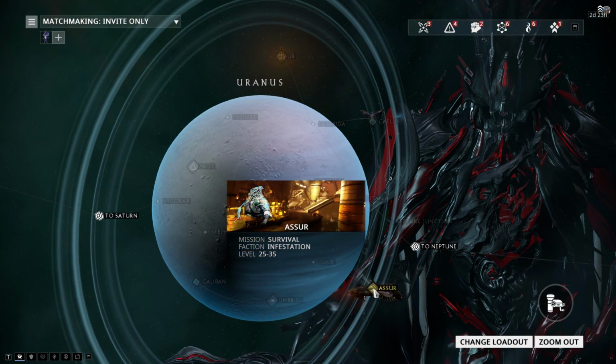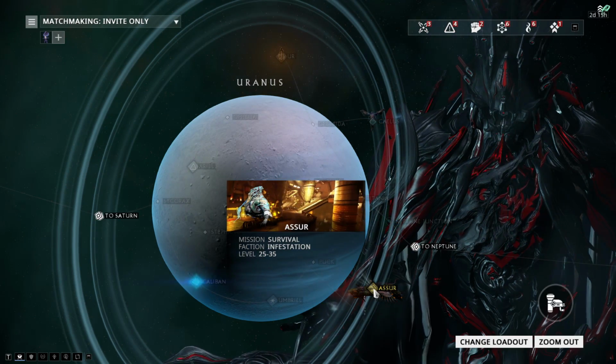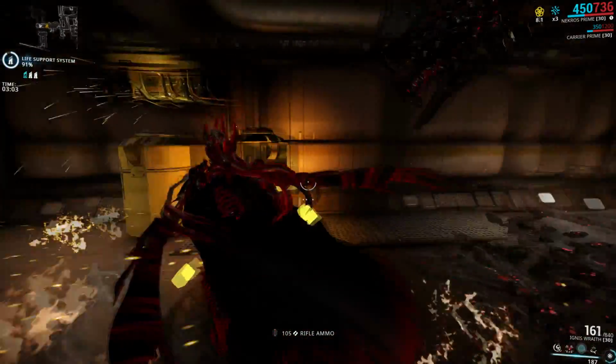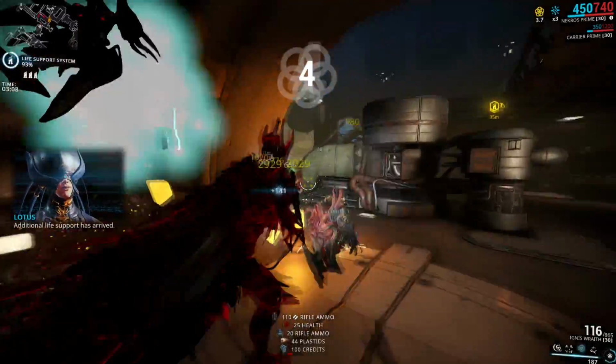Moving on to Gallium, Polymer bundles, and Plastids, and the mission we're gonna do for those is Assur on Uranus. It used to be Ophelia on Uranus, but they've changed the Assur tileset from the underwater tileset to the Grineer Gallium tileset, which is far better for farming.